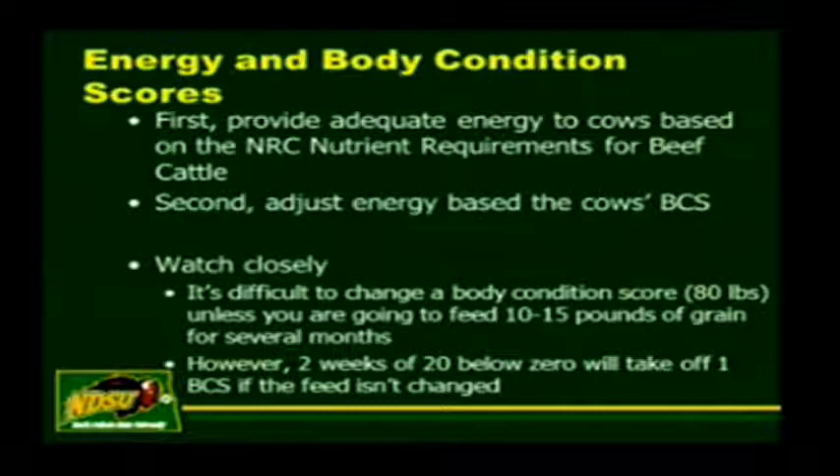Go home, look at the cows. If they all look the same to you, ask your neighbor or your local county extension agent to come out and give you an unbiased opinion. A body condition score represents around 80 to 90 pounds of weight, so it's really difficult to make a cow gain 90 pounds in a month unless you're going to feed her a finishing ration—that's three pounds a day. Finishing rations are a lot of grain, not much hay. If you're going to make a substantial change in body condition in a short time, it requires a lot of energy from grain, co-products, or anything high in energy content.